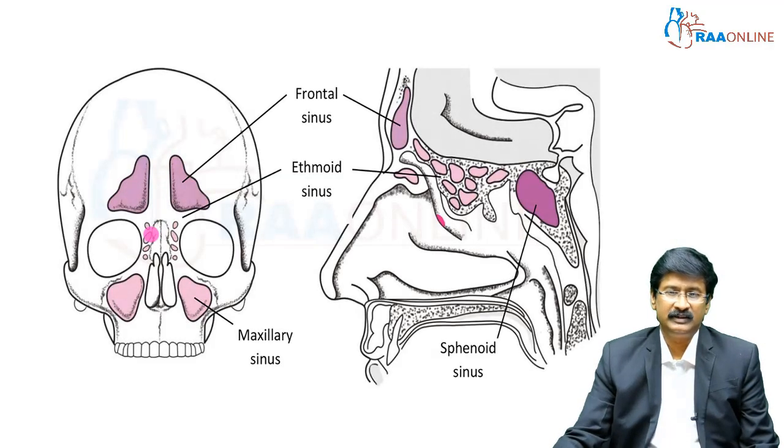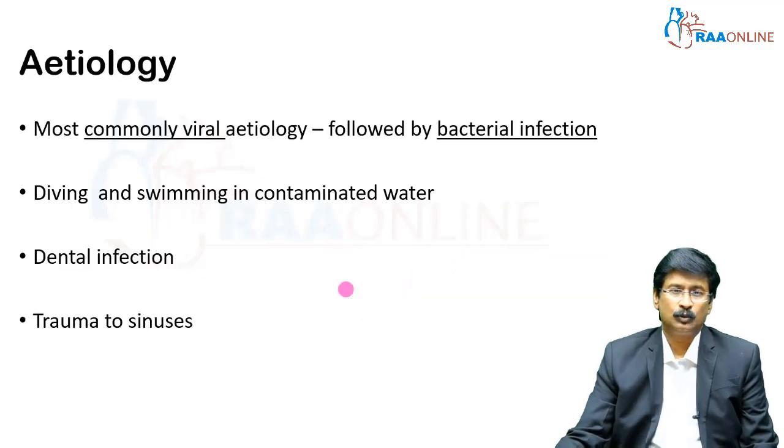So, as I have told you, these are the sinuses which are involved. These are your maxillary sinuses, one on each side, and you have the multiple ethmoidal cells on both sides, causing a sinus infection, which may be acute or chronic. Then you have a frontal sinus on your forehead, and posteriorly you have your sphenoidal sinuses. The ethmoidal cells are the only ones which are multiple, whereas the frontal, maxillary and sphenoid sinuses are single.